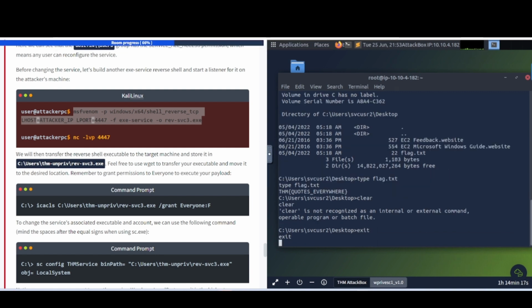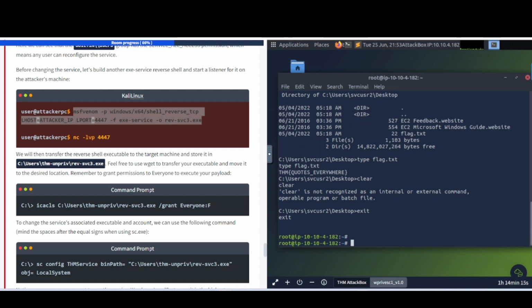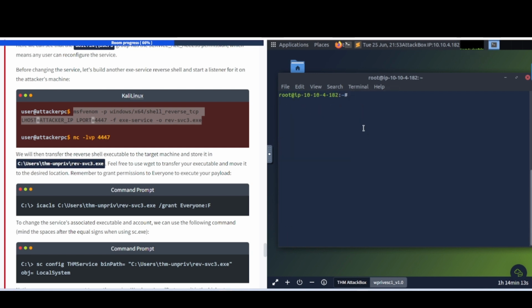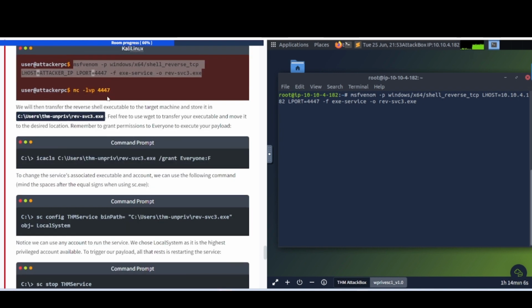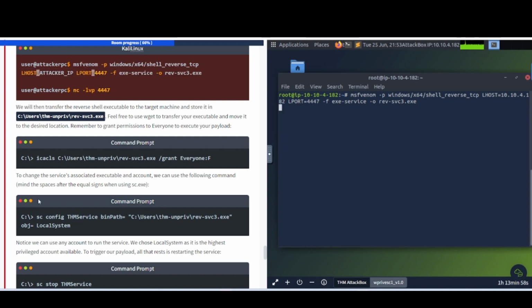Oh, sorry. I need to exit out of this. I keep forgetting to do that. Now, clear all this stuff out and generate the payload. All right, now we're going to do the same thing here. Start up a netcat listener and then transfer the payload over. Do the icacls again, and then do the following here. So let's go ahead and transfer it over, and then we'll come back to this area here.